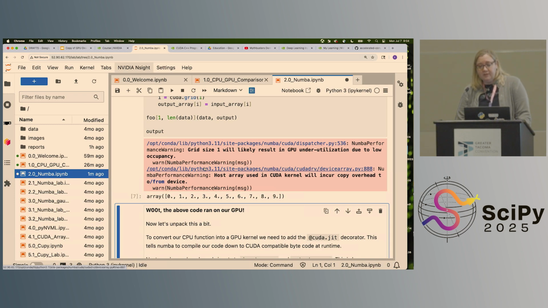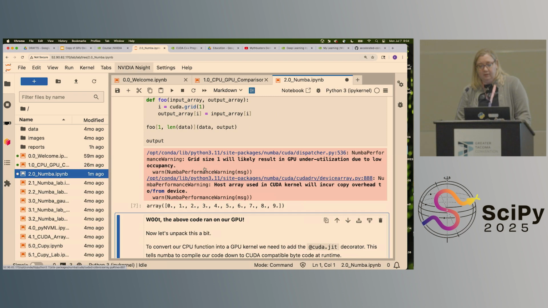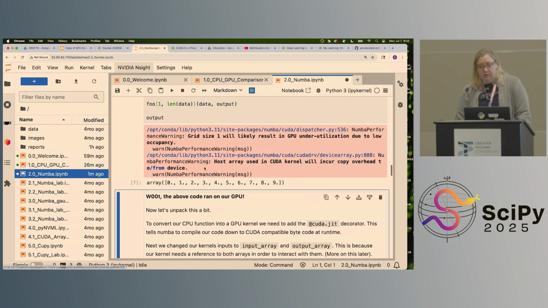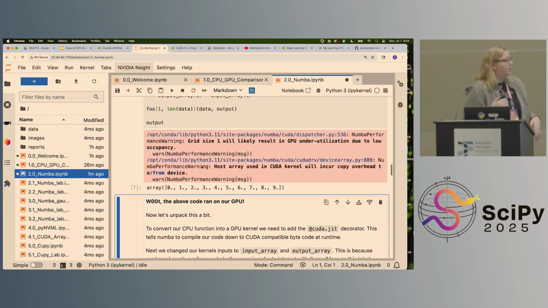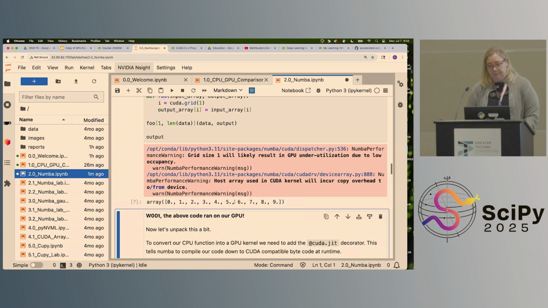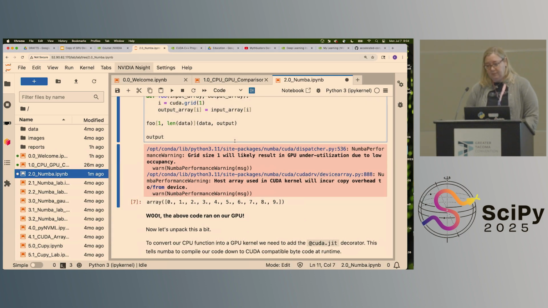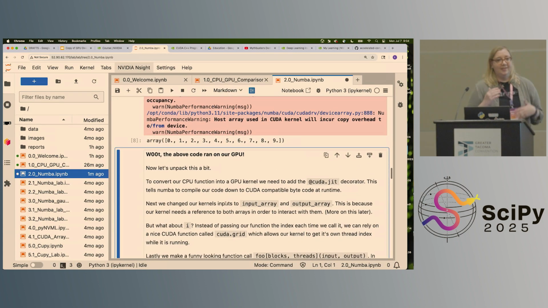But this one, I lost my place. Okay, this one actually did run on our GPU instead of our CPU. So you can see it went a lot faster the second time around. You're going to see me do that a lot. I'm going to execute it once and then pay that tax on the compilation, then run it the second time. That's going to be more like your amortized cost of actually running it when it's on a large amount of data.